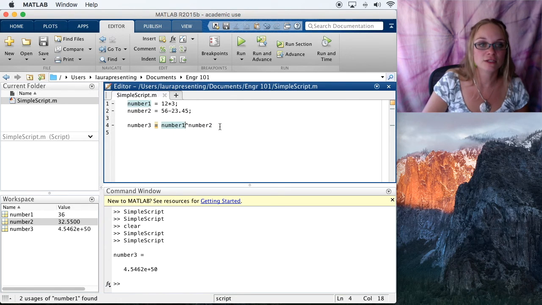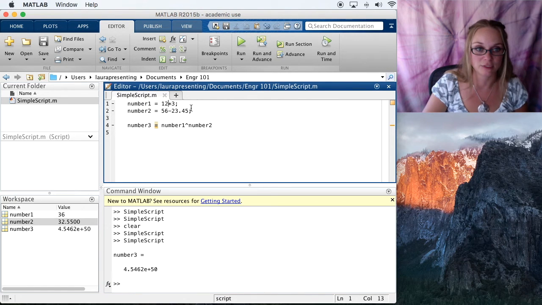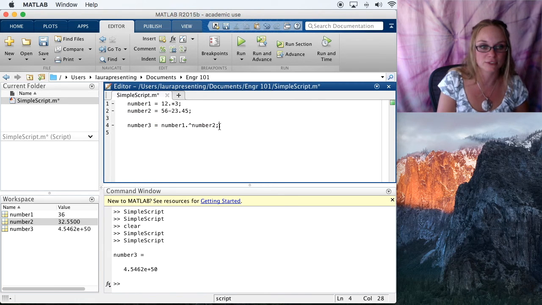And then eventually we're going to end up using what's called the dot operators. This is just a little bit of a heads up when we get to vectors and matrices. So when we start doing this, you see this dot in front of multiplication and exponent and division signs, it is because we're trying to be consistent for when we get to vectors and matrices. And again, we will explain more later on that, I promise.